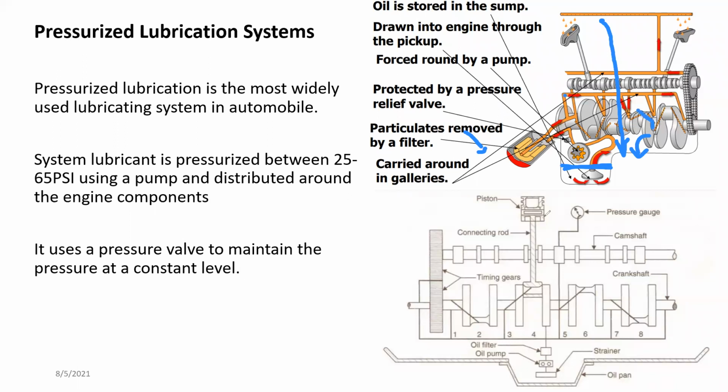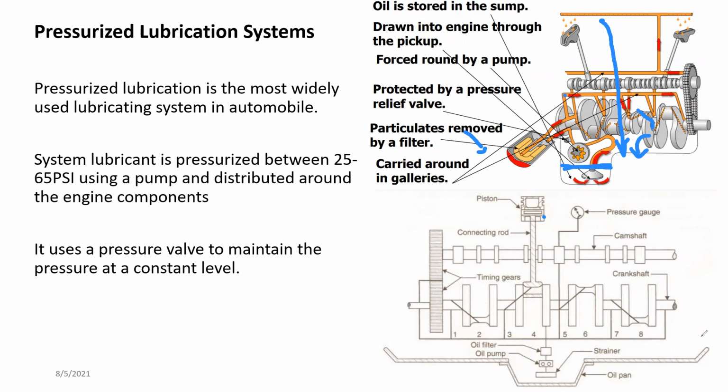So that's the path. The oil is sucked in, pressurized, sent to the filter, then it goes to the gallery itself. From the gallery it is distributed to each and every component where lubrication is necessary. After the lubricant's purpose is done, it is returned back to the oil pan or oil sump itself. So that's what is shown here. As you can see, the oil pump is there, in addition to this the oil filter is there, and it goes up to here.